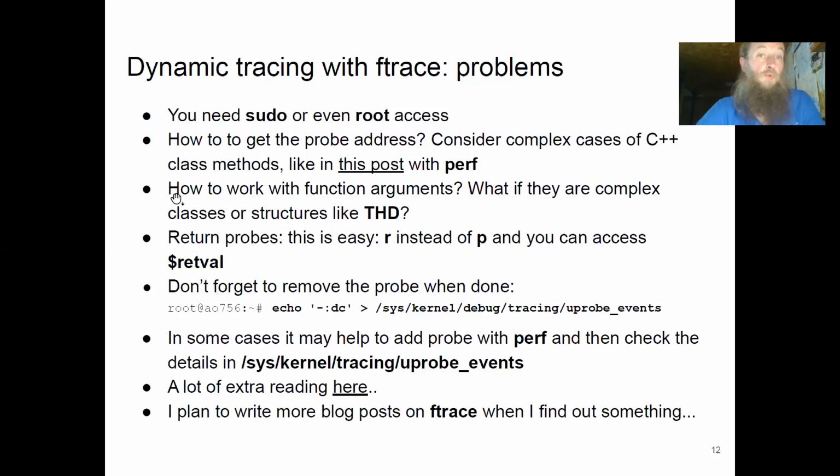Another thing, you surely should know the code. You need to know what arguments are passed. If they are complex structures, you need to know how to deal with them. Besides the probe at the beginning of the function, in some cases it's really important to add a probe at the end of the function, at return, to see what it returns. It's easy actually, you just need to know the syntax. The syntax is simple. You put R for return instead of P for the probe, and you have access to a meta variable called retval, the return value of the function.